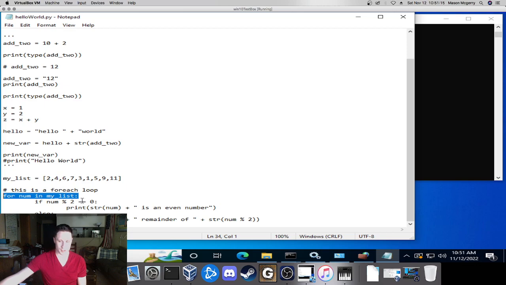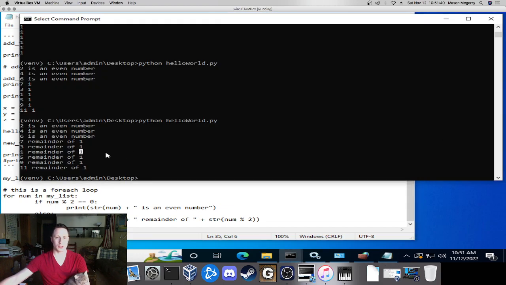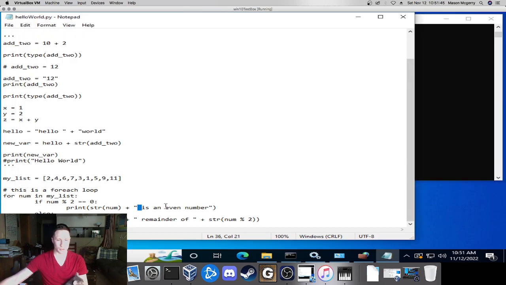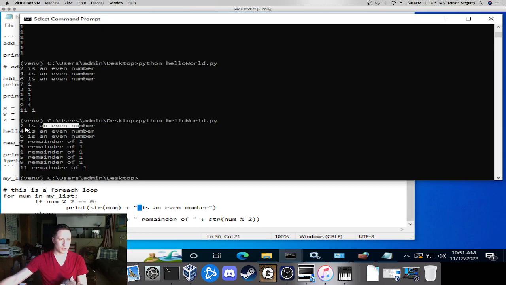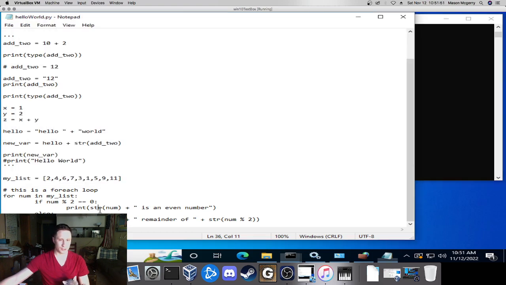Okay, and then we did another condition. We evaluated the evenness. This is basically standard programming to evaluate if something's even. So num representing the number, and we get that from here. We're iterating over this list, and we're saying, if this number modulus 2 is 0, then it's even, and we're just going to declare that. We say 2 is even, and that's happening here. And now if I didn't have this space here, we went over this last week, it would just be 2, no space, is even, and that would look awkward, right? So you have to be very explicit with coding.